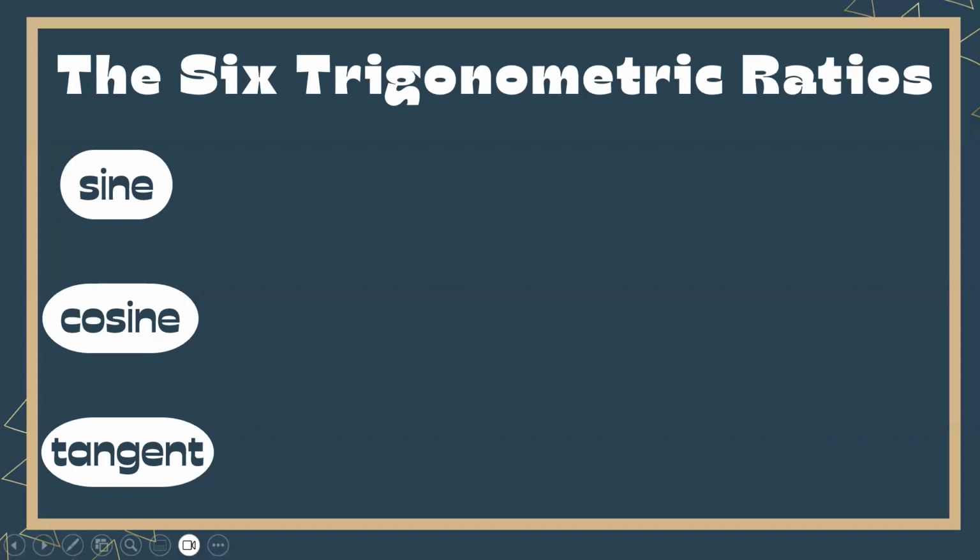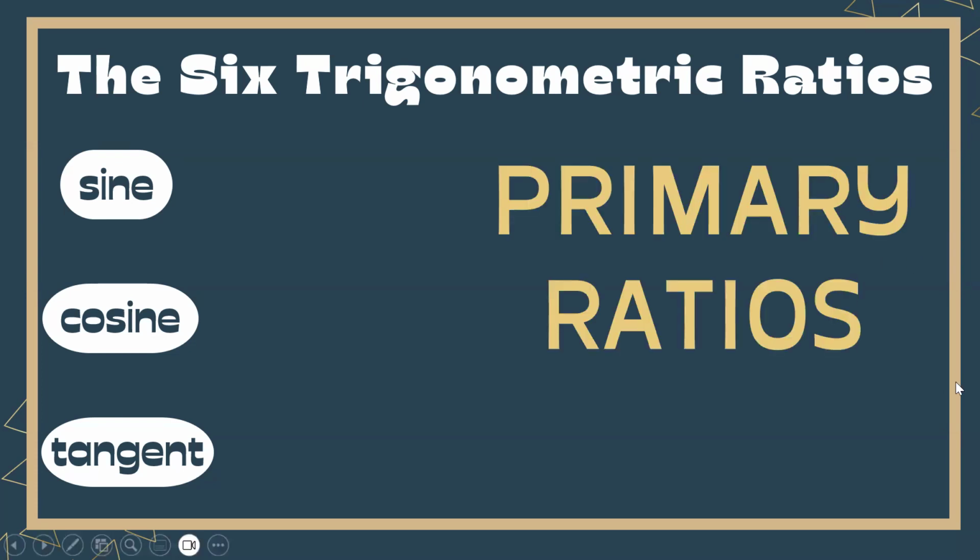All right. So without further ado, let us recall the six trigonometric ratios. We have these three, which I would like to highlight first, which we call the primary trigonometric ratios. These are your sine, cosine, and tangent. So if you recall, sine is represented by the equation sine equals opposite over hypotenuse. That's why sine is usually represented as SO.